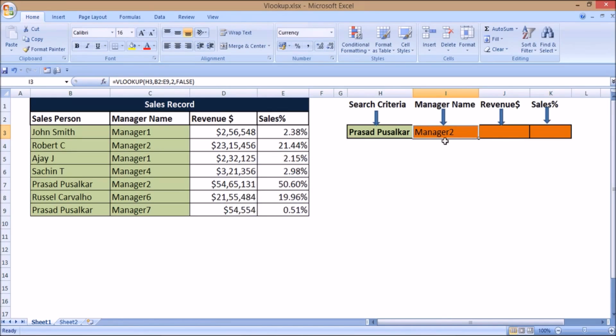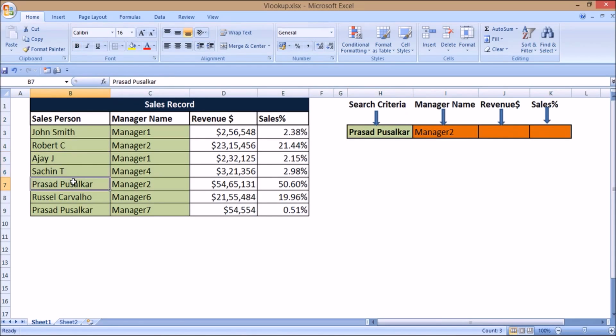So we are getting the manager's name here. And there is one more catch. Excel always returns the first instance and ignores all the other instances after that. What Excel will do is get the lookup value, which is Prasad Pusalkar in this case. It will go to the table's first column and start searching.